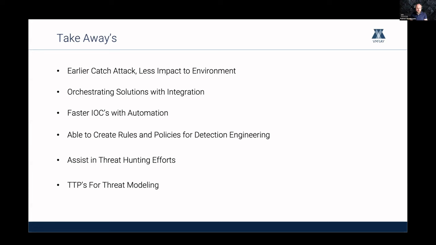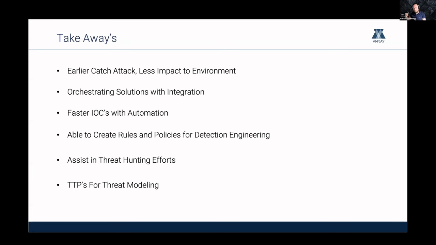And of course, not to forget that taking all of this information also assists you in threat hunting efforts. So if you really want to be very proactive, you try to collect as many files as you can and analyze these files. Collecting all of these IOCs can help you ensure that attacks are caught as early as possible, because you know all of the IOCs. You know what you need to look for. And this is also very important.